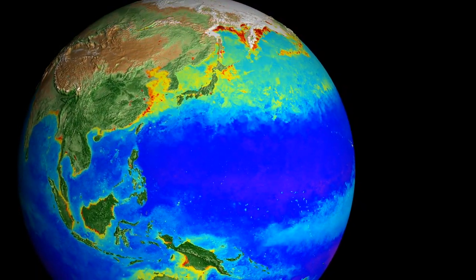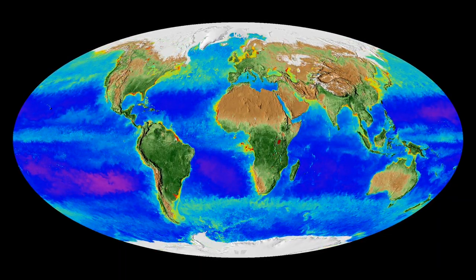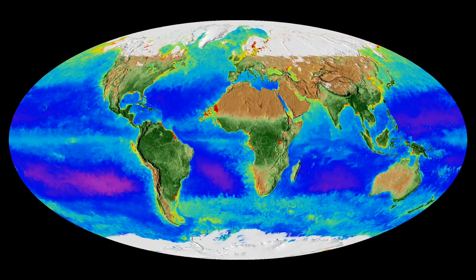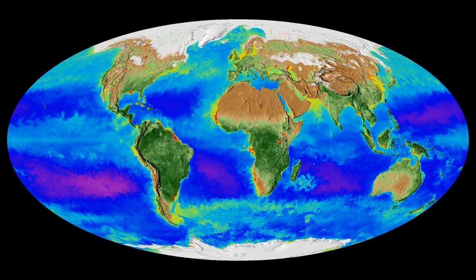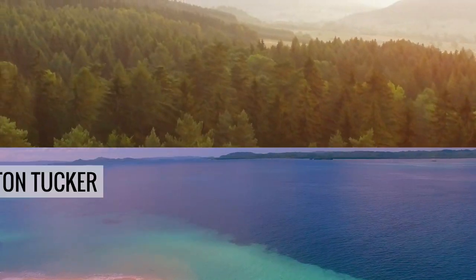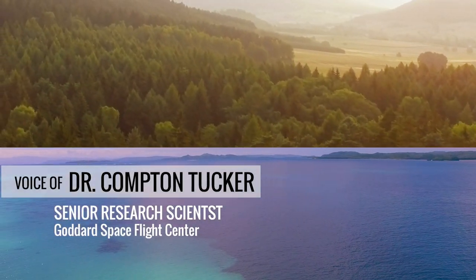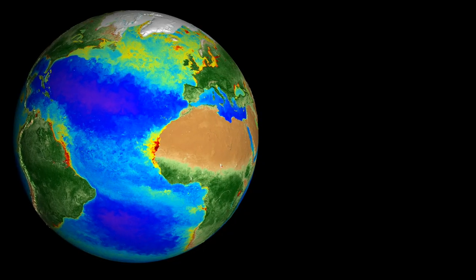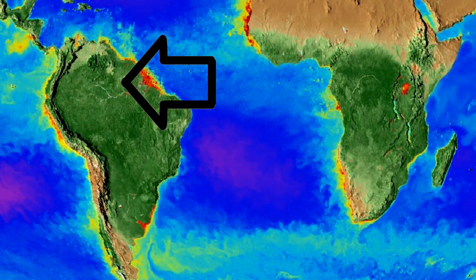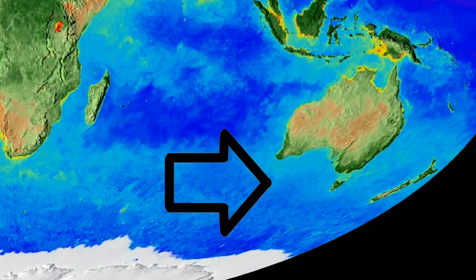If you take a closer look at this animation, you'll see what looks like a repetitious ebb and flow on the land and surface of the ocean. We're actually watching the planet breathe. About half of the total photosynthesis on the planet occurs on land and half in the oceans. The spring and summer months kick off the growing season for plants on land, illustrated in dark green, and tiny microscopic plant-like organisms in the ocean called phytoplankton, seen in the light blue.